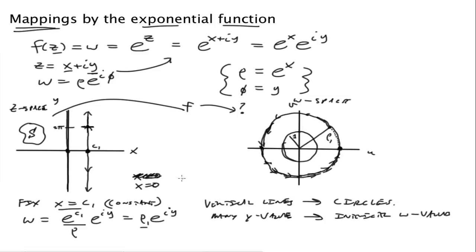So for any x going to be smaller than 0, it's going to give me all the circles that are inside the unit circle. And as x goes to negative infinity, of course, we're going to get e to the x going to 0. So that's equal to our ρ, and that will get closer and closer to 0. So we see that we've got the whole unit circle covered by different values of x. And then if we just vary y up and down on these vertical lines, we're getting all the points in the complex plane that are inside the unit circle.